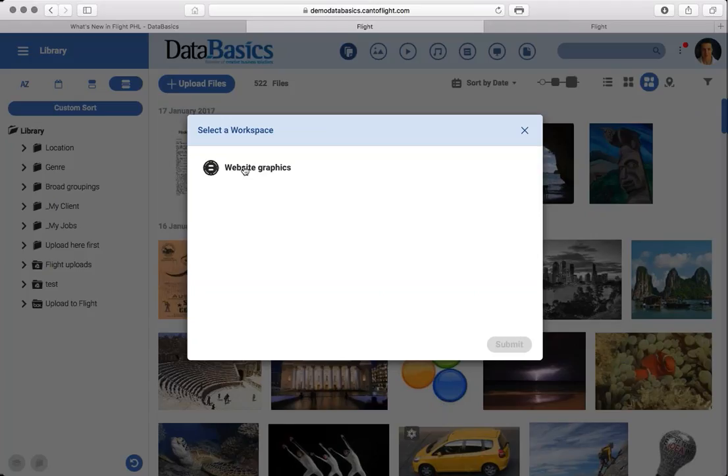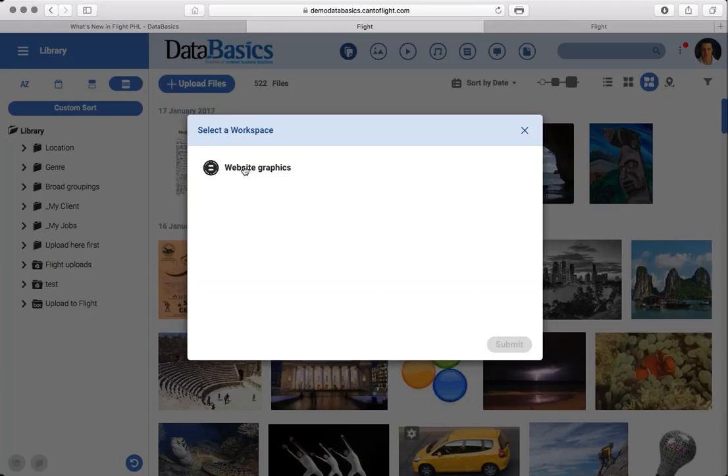Now, the intention of this workspace is that Andre, Linda, myself, and one of the guys that works from our development team on the website, we're looking at a new website design. So we wanted a space within our Flight portal to collect the new graphics that we're looking at for this. We've been scanning different image libraries, downloading some examples.